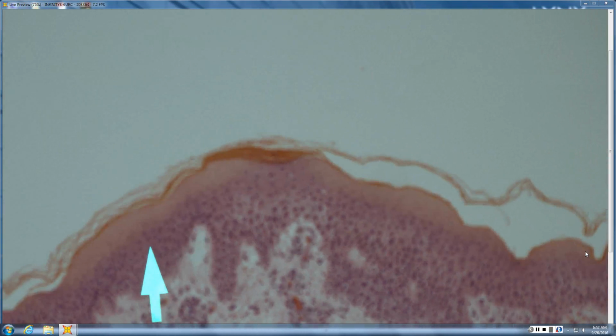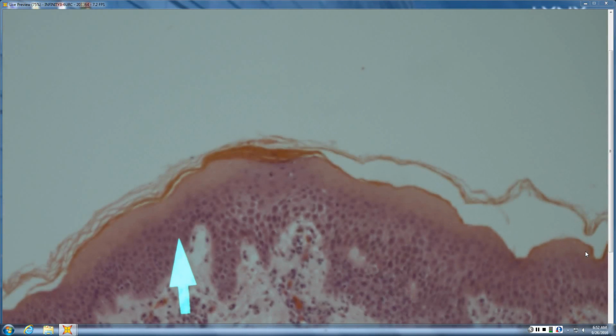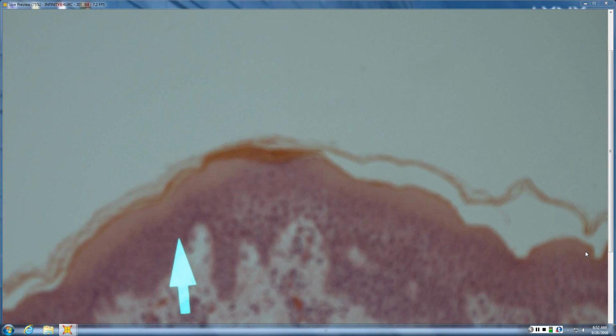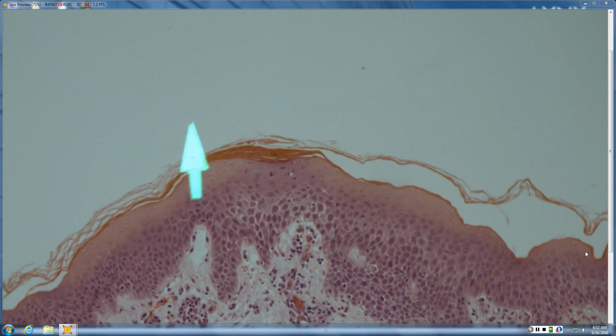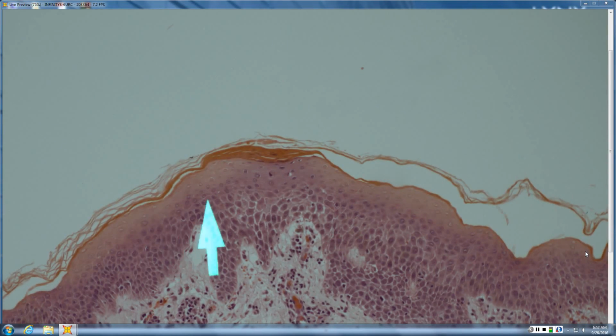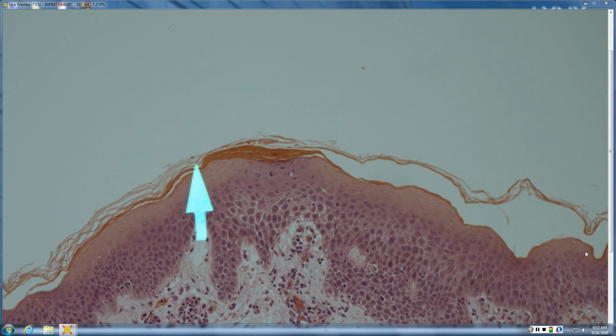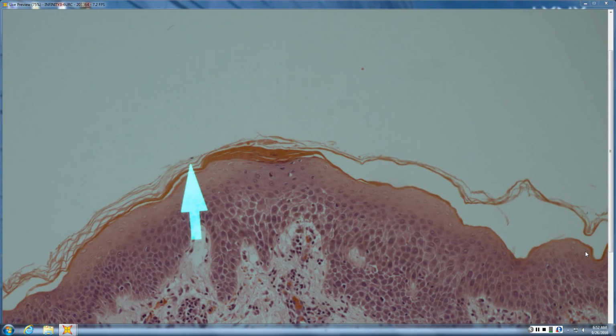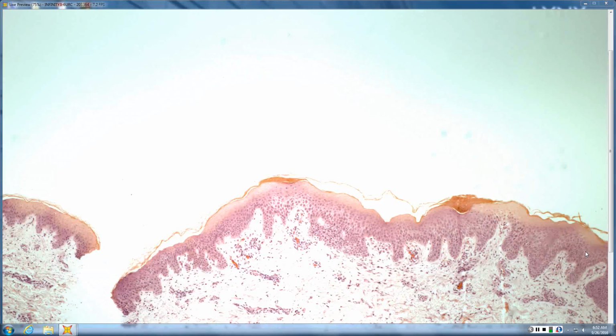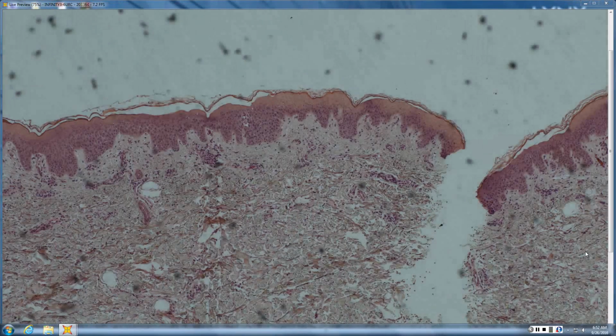because it can be very subtle. Sometimes we like to talk about the teapot sign, which is basically where this little focus of parakeratosis, for whatever reason, kind of lifts off on one end. So if you imagine this end kind of pushes up a little bit, then it's at an angle, almost like a little teapot that sort of comes up. I don't know why that's found in pityriasis rosea, but that's something that we like to talk about. So that's pityriasis rosea.